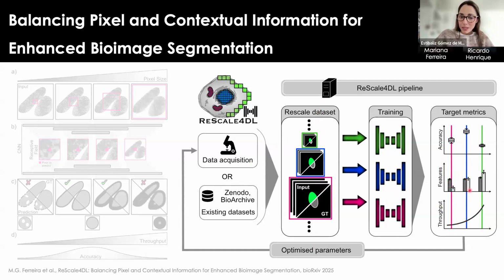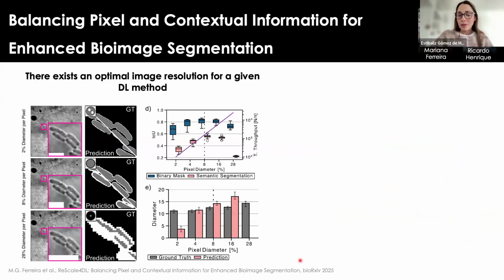So then what we hypothesize, or we kind of have the intuition, is that there's always an optimal, and then you can optimize your imaging parameters. So we ran the experiments with a few data sets, and we saw that we can recover this Gaussian kind of distribution from the accuracy metrics, and there's always an optimal. And although there's an optimal, you can play around with different resolutions and recover, in this case, the diameter of this E. coli bacteria.